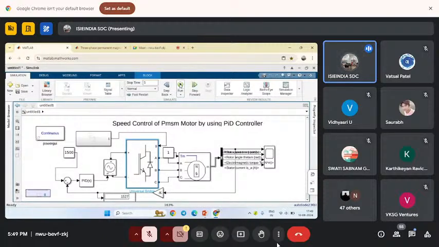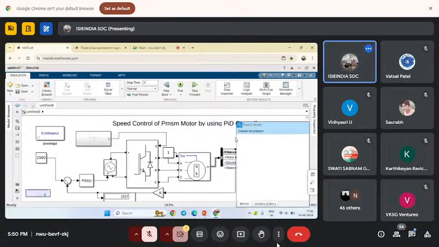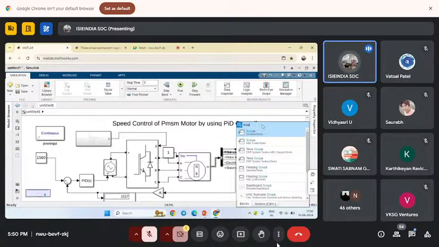You are giving 1500 rpm as a reference speed, and you are getting 1527 rpm. Why is it getting more speed? You want to see the graph with reference speed and actual speed, so use a scope.